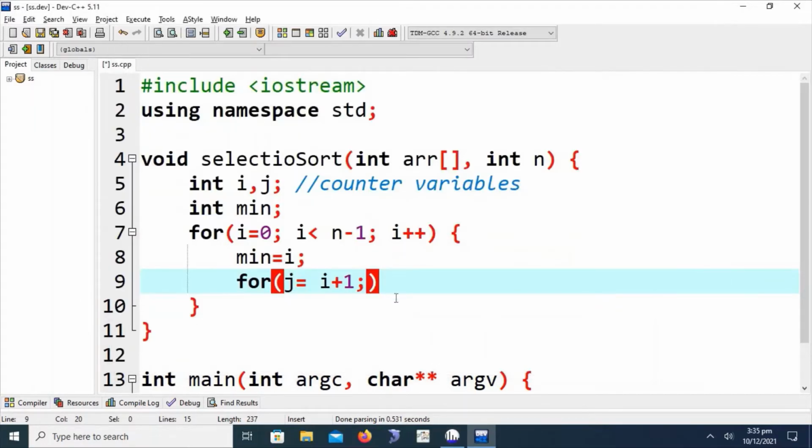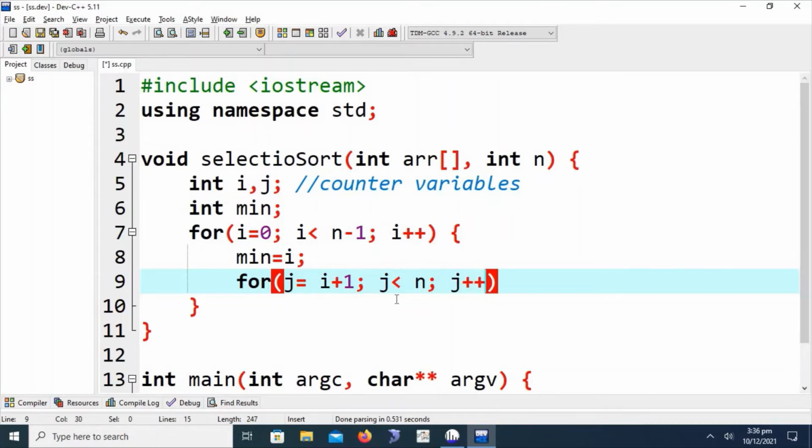Okay, now move to our code. This will be the incremented i. What will be the i in a loop? The ith element will be the last element of the sorted array. We have to move one element upward from the sorted array. Here we will write down j is less than n. We have to move until the last element to check for swapping. Why are we not writing n minus 1 here? Because there will be the last element that is to be swapped with the selected pivot or minimum element.